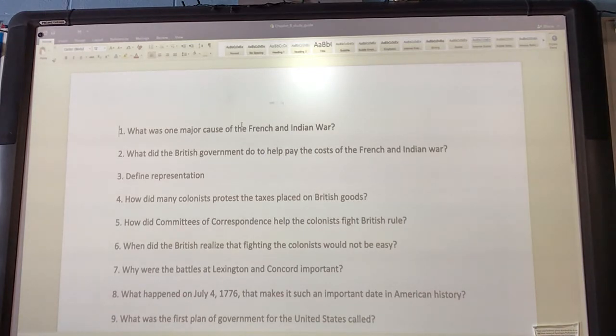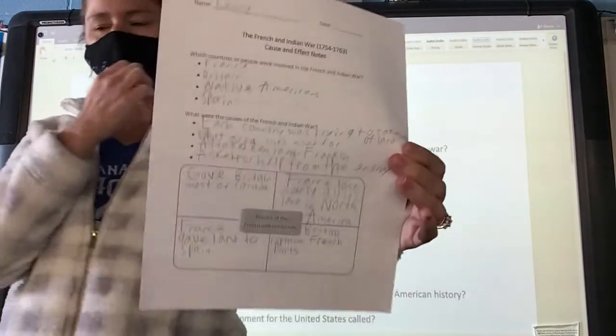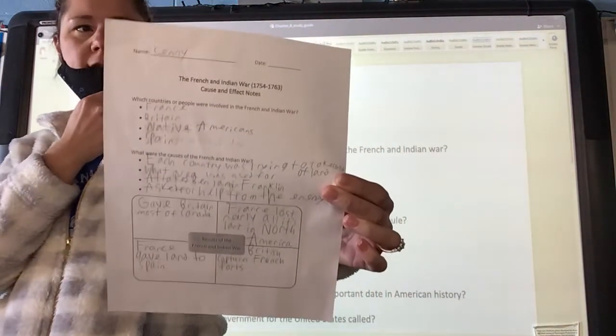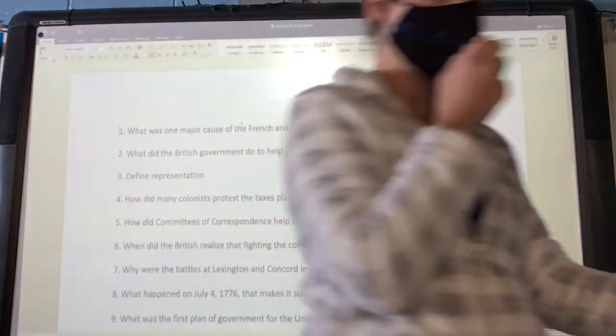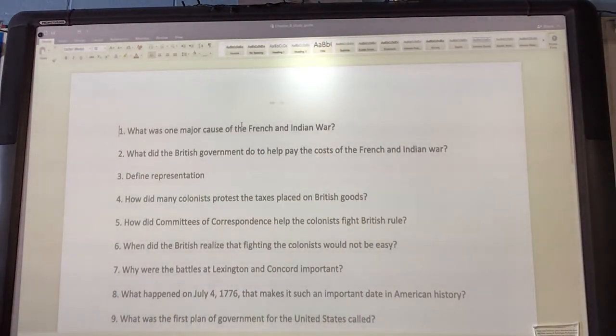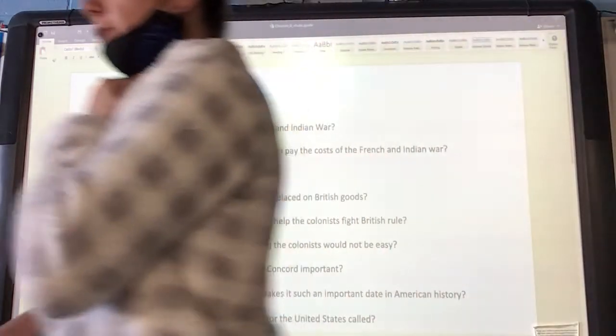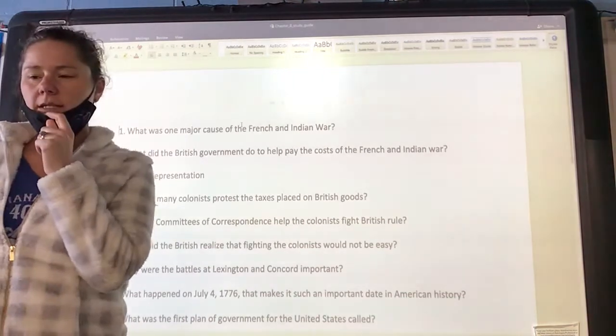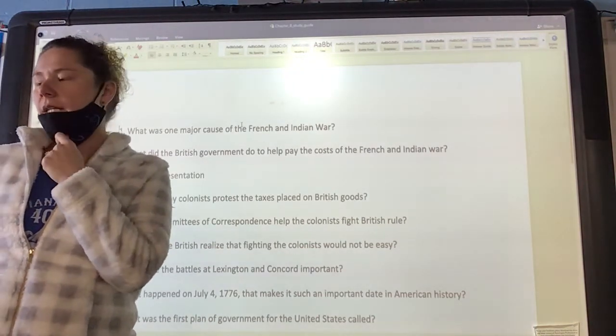This paper here, get your notes out. This paper, I'm going to show those of you at home, has a lot of stuff from lesson 1. Okay, except for VPP, which should be in your notebook. But this was something you did, and it has a lot of those notes. Okay? So you're going to want to highlight on some of those papers as well, not just in your notes. Okay, so you've got some different things there to help you with that reviewing and completing this study guide.